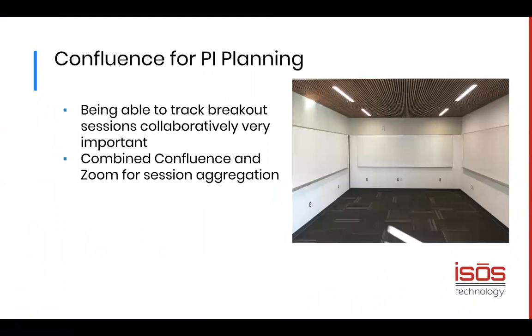Before we go into an example of using Confluence itself, we're going to have Bob just quickly talk about PI planning and its purpose. Thanks, Rodney. One of the hallmarks of SAFe is the PI planning meeting. You may also hear of it as big room planning. PI planning is a 2-day meeting, and everybody on the Agile release train gets together and outlines their commitment for the upcoming PI. Ideally, you want PI planning done in a big room, hence the other name, big room planning. This allows members of one team of the ART to have face-to-face conversations with members from other teams or with stakeholders, with the actual end customer if possible, or with your architecture team or your UX team.